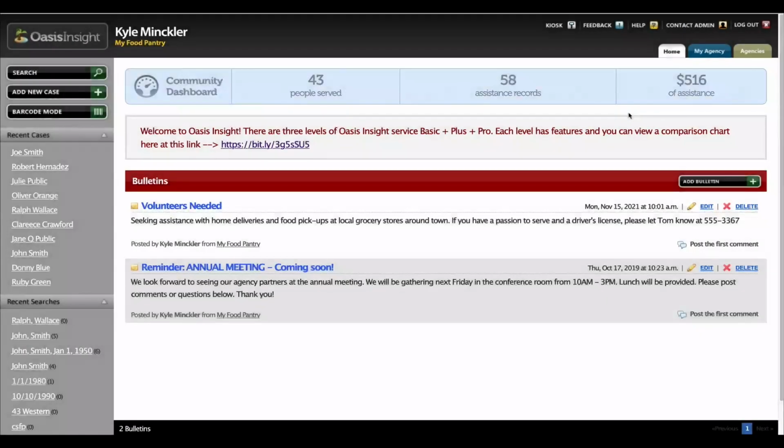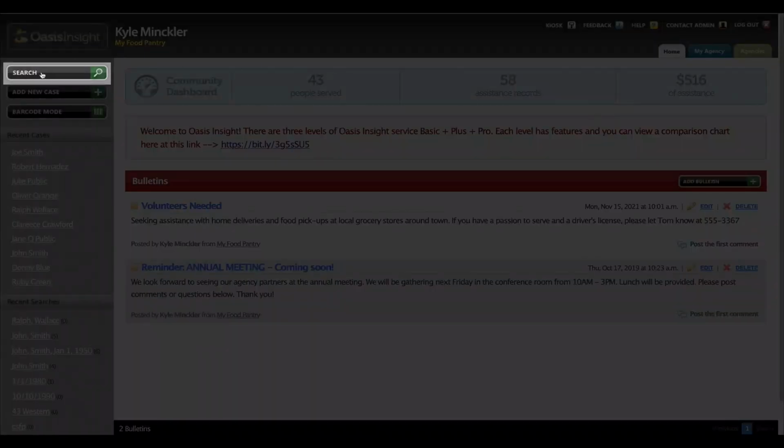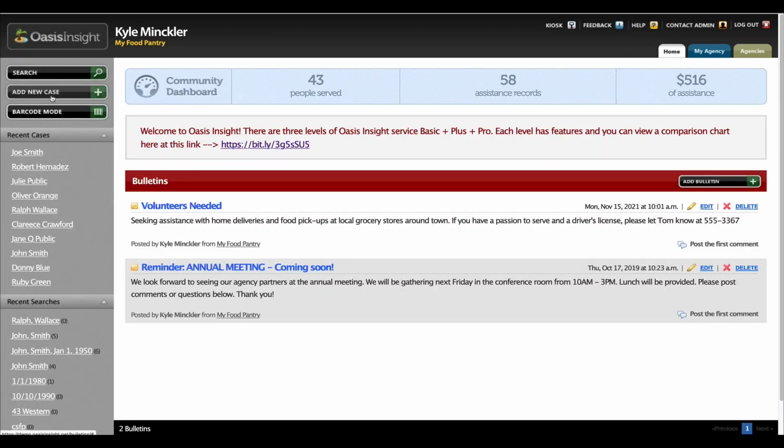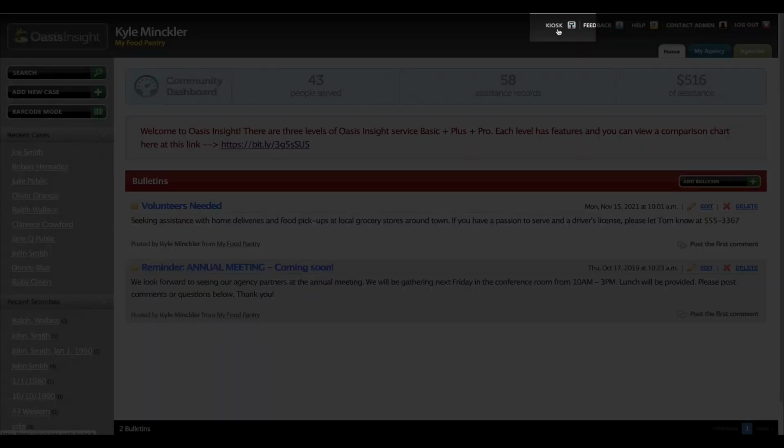If a first-time visitor comes to our organization for help, we always want to search first. If we search for that person and they're not in the system yet, we have the option to add someone new as a new case. We're already familiar with that. But let's say we wanted to expand that, but with our new kiosk and remote intake feature found in the top right corner of the system, either on-site or remotely, we're able to allow the client to enter their own information directly into the database.